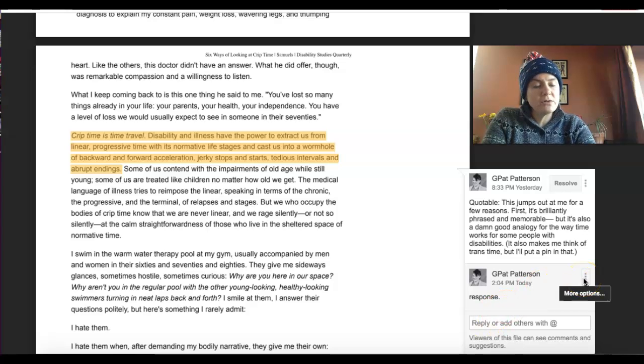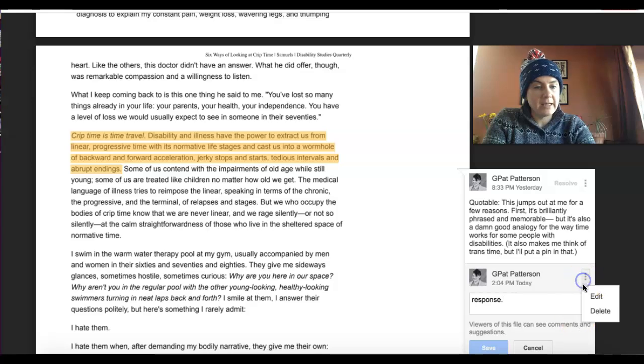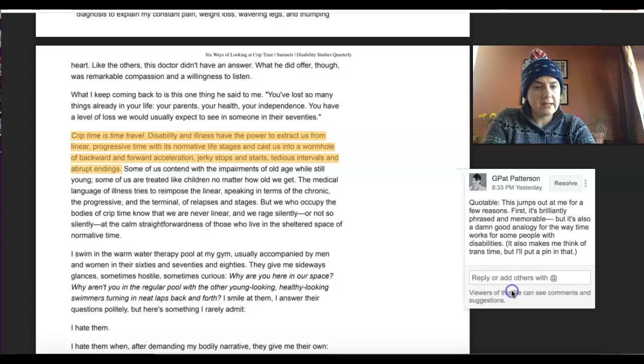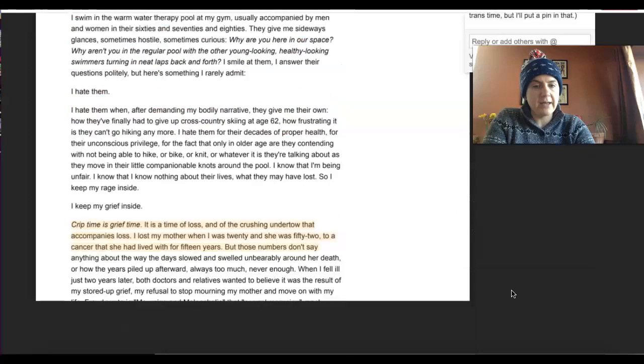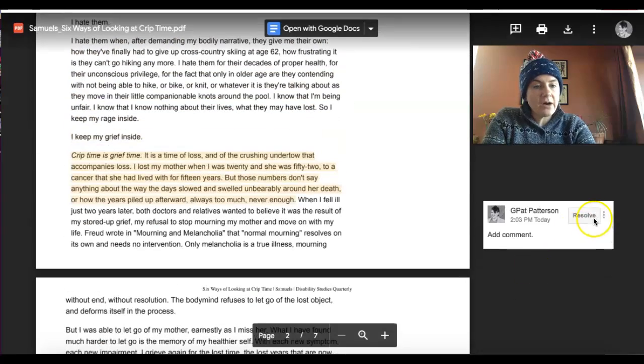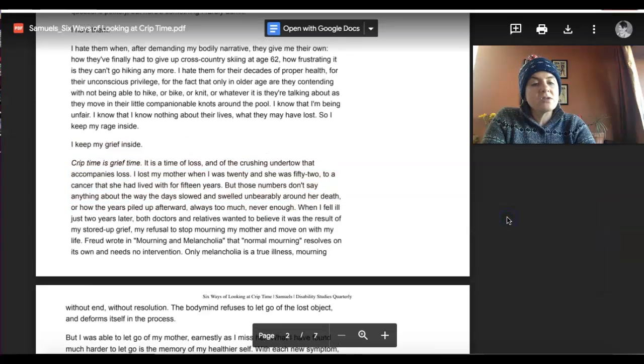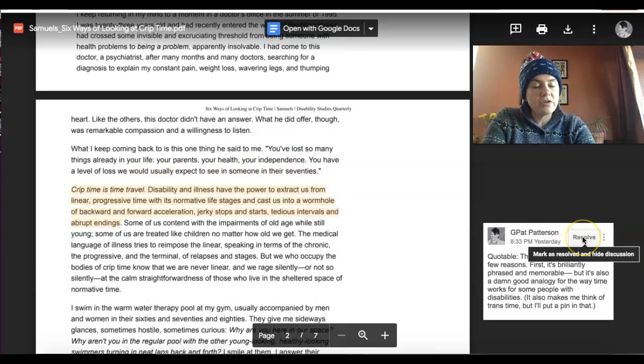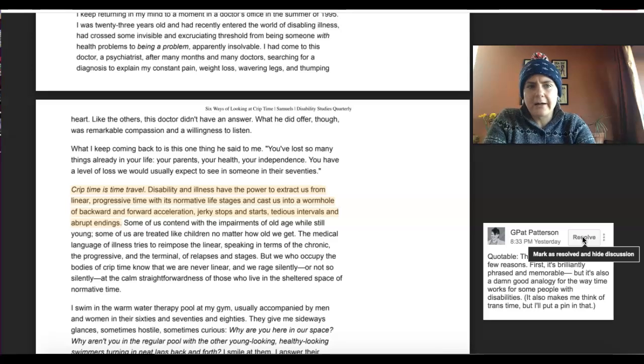If you want to, like if there's a typo or something, you can obviously go in there and edit it, or in my case right now, I'm just going to delete this comment because it's not an actual comment. So that's how you would do that. Also, try not to resolve your peers' comments because it'll delete them. So don't do that. But yeah, that's how you're going to do it. You're just going to do it for this article and then the other one too on hauntology.